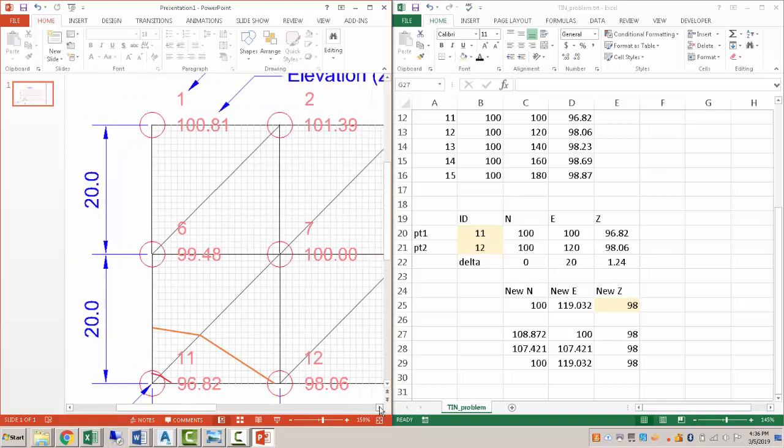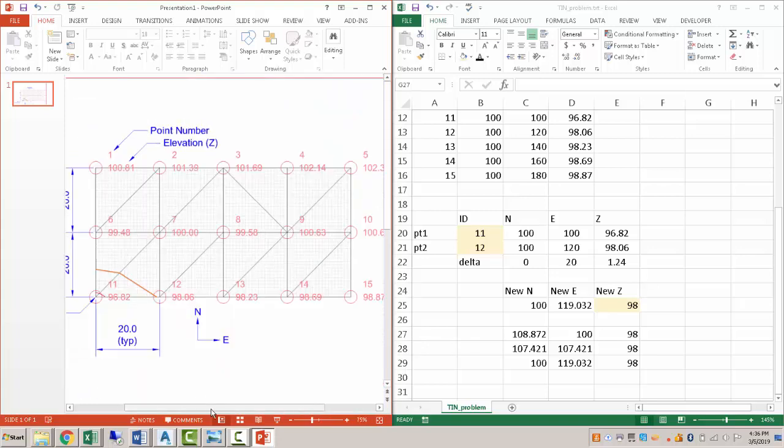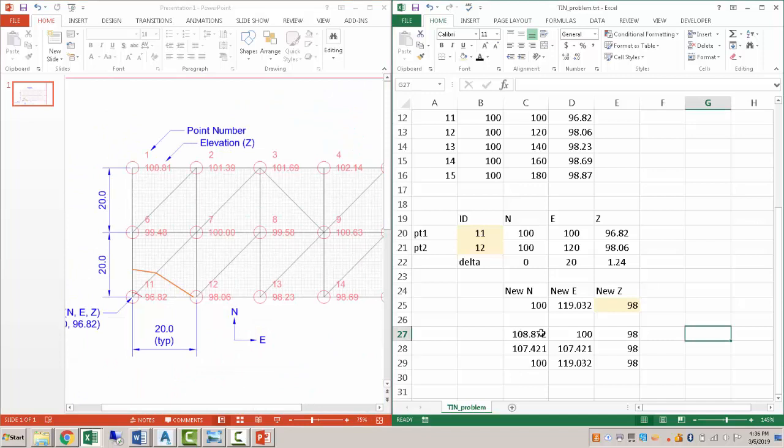So I'll leave this to you. You've got 99, 100, 101, and 102 to complete. And we can use our spreadsheet. And if you just do copy paste here, we can keep track of all these things and make pretty quick work of it. So let me know if you have any questions.